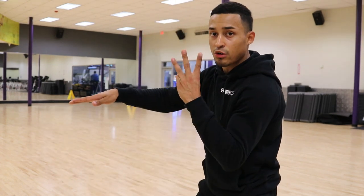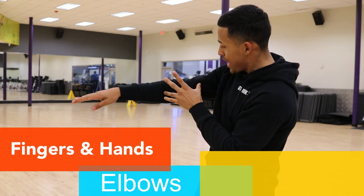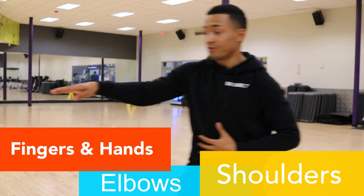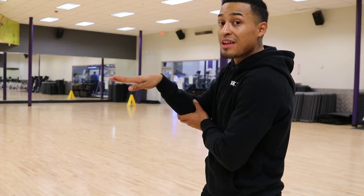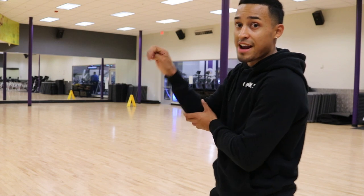So let's get it. Three moves that we're gonna be learning here today are your hand, your elbow, and your shoulder. So something like this, guys. If you guys do not know how to do this, I recommend you learn how to perform this.